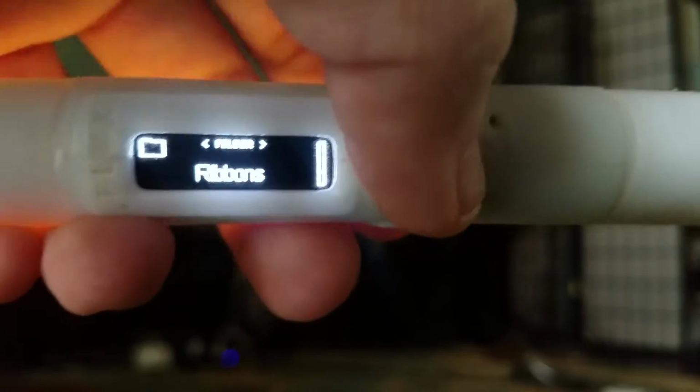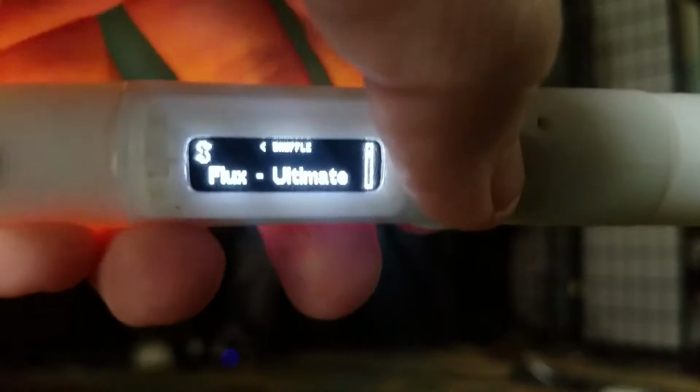And then Flux patterns is all of the Flux's patterns, which is a ton of them. See all these? And then I still mostly use just Flux Ultimate Shuffle, but they also have all of the Flux patterns, sound patterns, and motion patterns, where you can do all of those and shuffle between them.